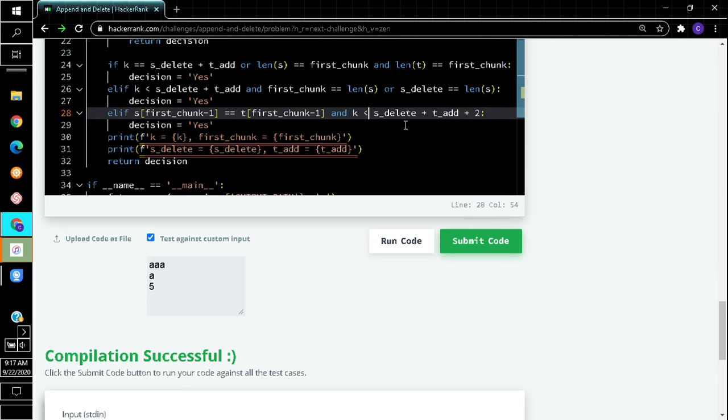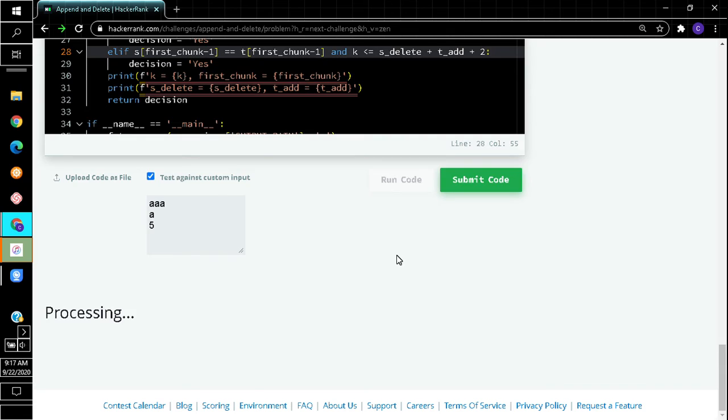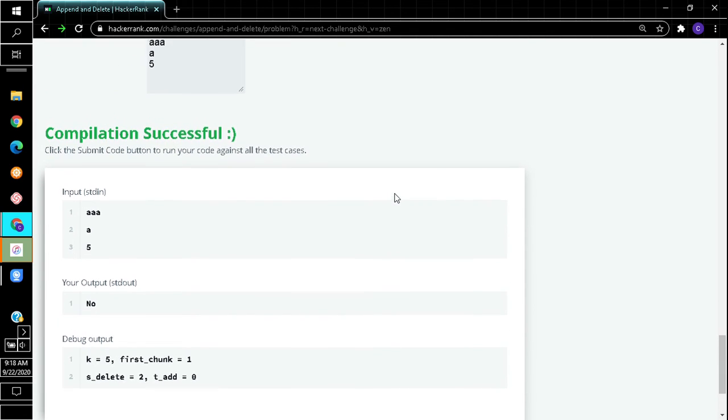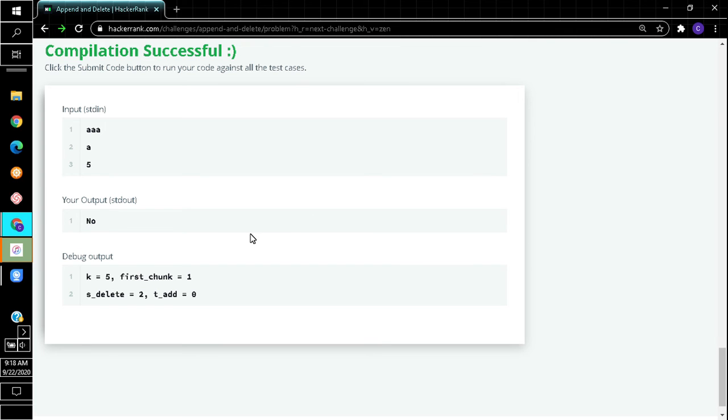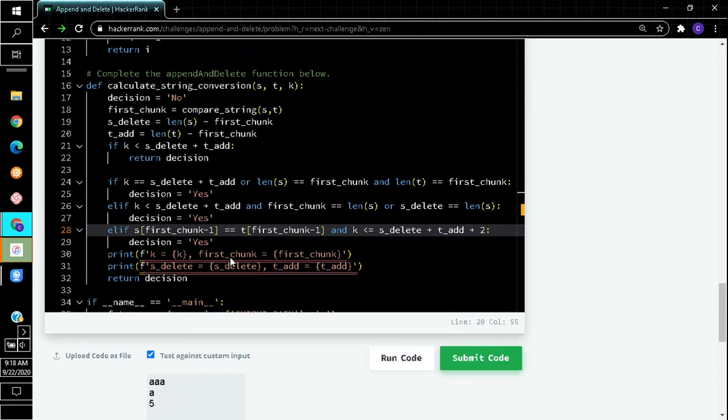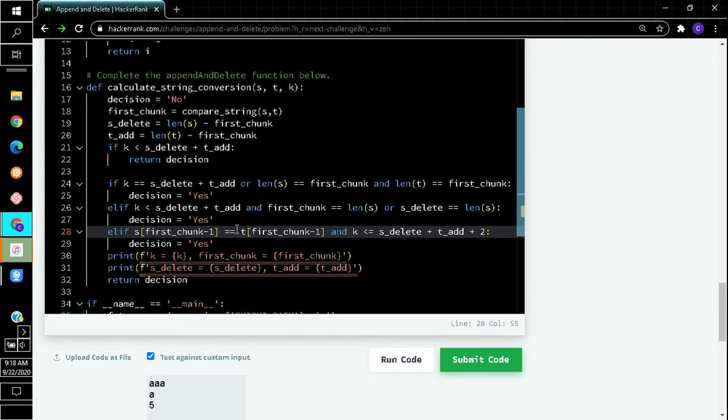Yeah, that should fix it. Still no? Oh no. If k is less than s delete plus t add, which is going to be true in this case. Yeah.